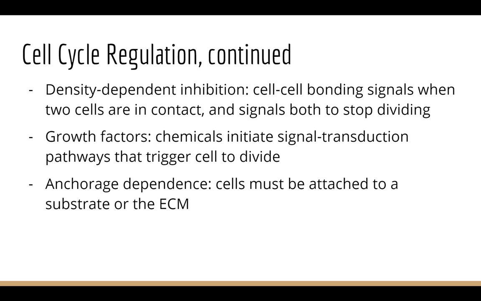Most tissue types in your body also exhibit something called anchorage dependence. Think of being anchored as being tied to the ground, right? Most cells have to be attached to something, to a substrate, which just means a surface below them, or the extracellular matrix, that's ECM. If you remember when we learned about cells, there is this matrix of fibers between all of the cells in your body. We don't have cell walls, but there is still this network of filaments outside of your cells. If cells aren't attached to something, most cells will not divide.